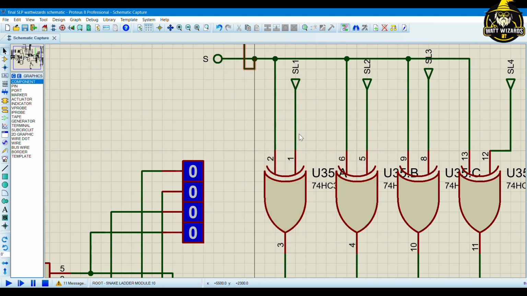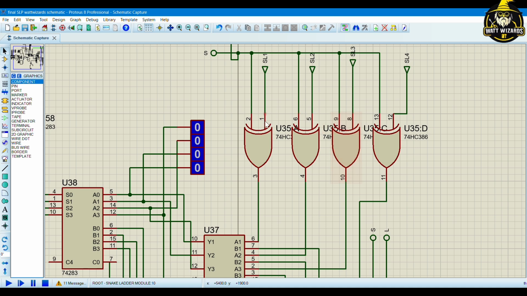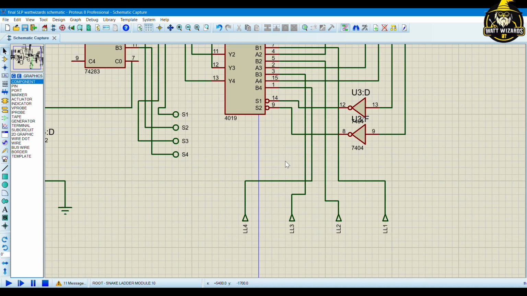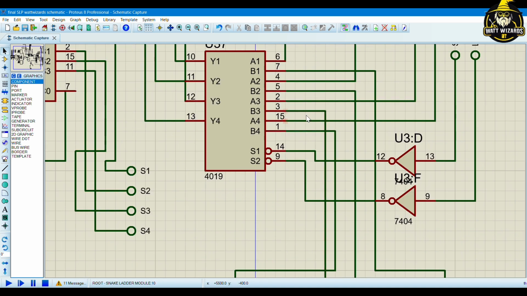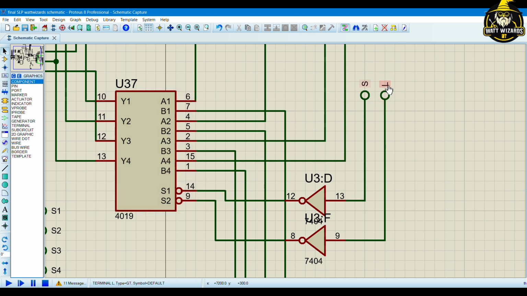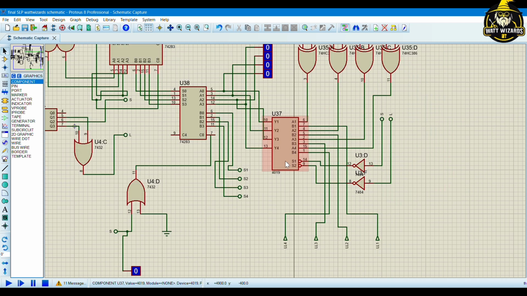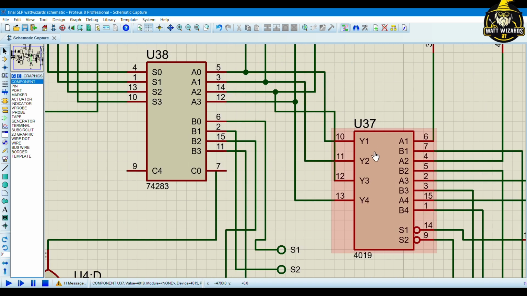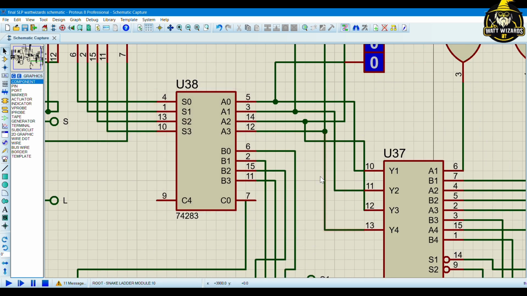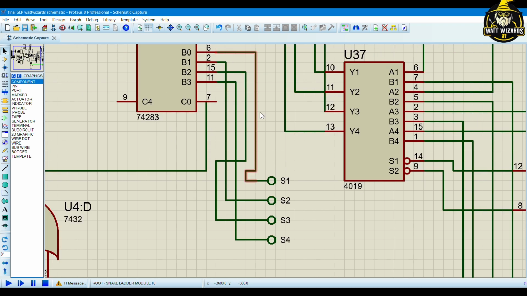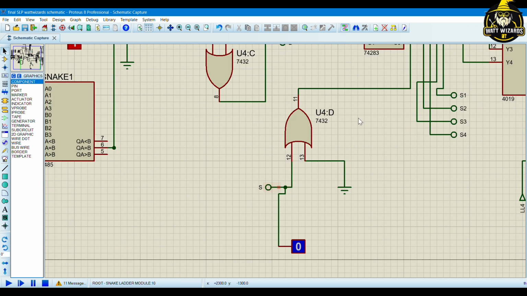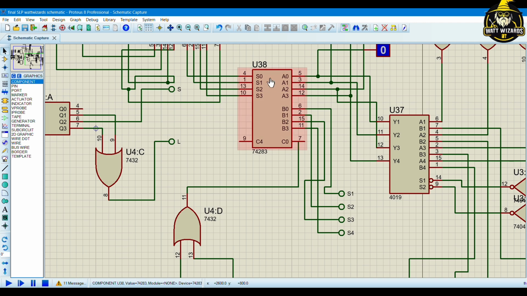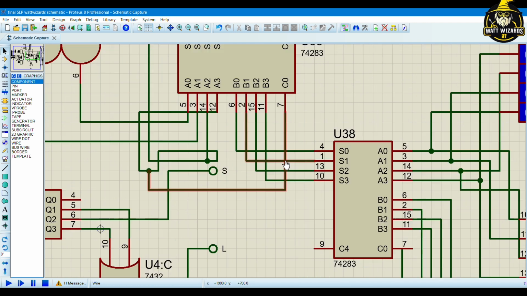So if snake terminal is on, then the next operation will be over here. This XOR gate will work as a NOT gate, and it will invert the snake length information. And we will get the information of ladder length as exact. And this multiplexer will also be selected by this snake terminal and ladder terminal over here. So if there is ladder signal on, then exact ladder length information will pass through this multiplexer. And if the snake terminal is on, then the inverted snake length information will pass through. And also the carry in of this adder will be determined by this snake terminal. So for snake, this adder will work as a subtractor, and for ladder, it will work as an adder. And this will be the new position of our player.